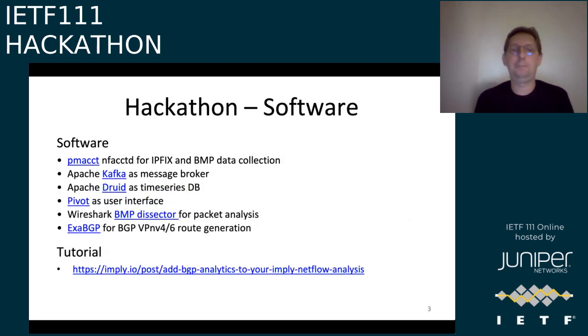So we were using pmacct for data collection, Kafka as a message broker, Druid as a time series DB, and Pivot for actually accessing the data, Wireshark for the BMP dissector, and ExaBGP for generating the routes. There is a link with a small tutorial on how you can set up your own environment.